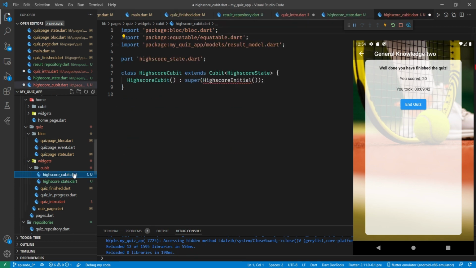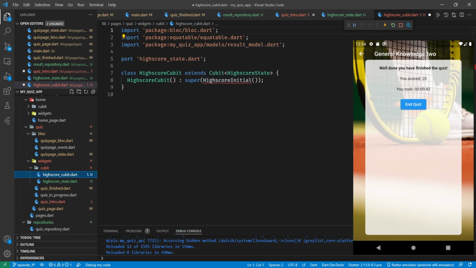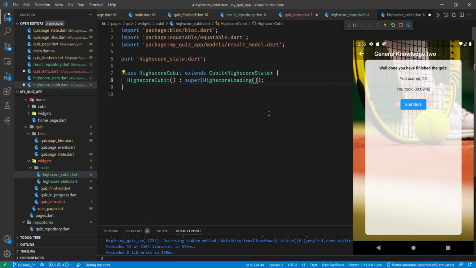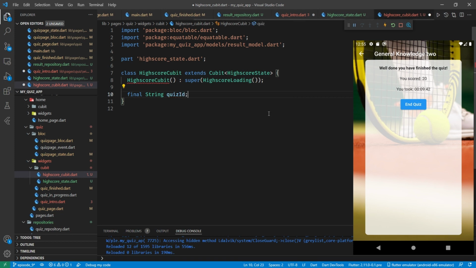Let's come to our high score qubit. And so our initial for this is going to be high score loading. And then we're going to need some things in here as well. So we're going to need a final string quiz ID. And we're also going to need access to the result repository. Okay, let's set those up.